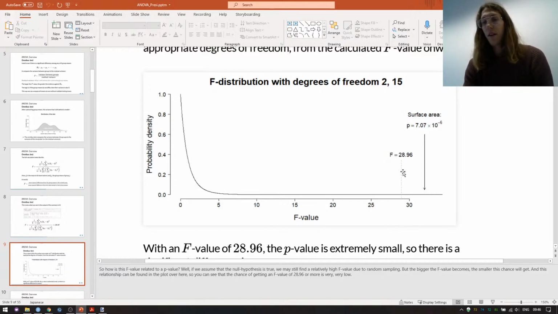And if you have an F value of roughly 29, you go looking over here, and then you look at the area under the curve for all values greater than 29. So the probability of observing an F value greater than 29 is represented by the area under the curve here. And you can see it is so small, this area under the curve, that it is like 7 in a million. It's super low. So we have strong evidence to suggest that these group means are significantly different.